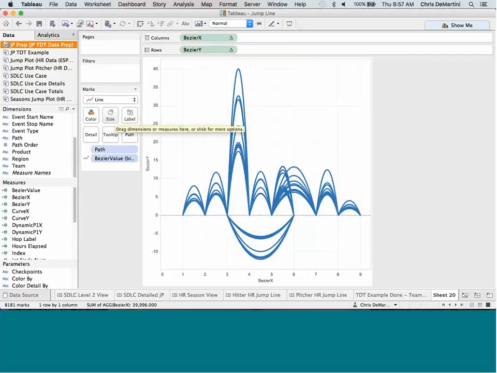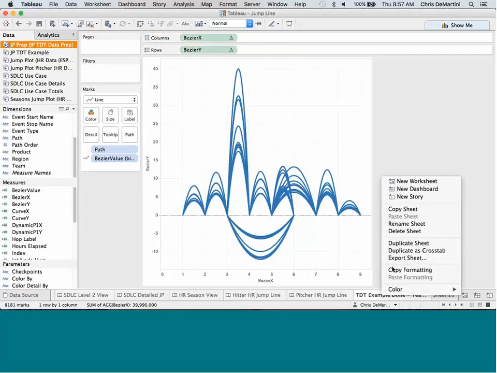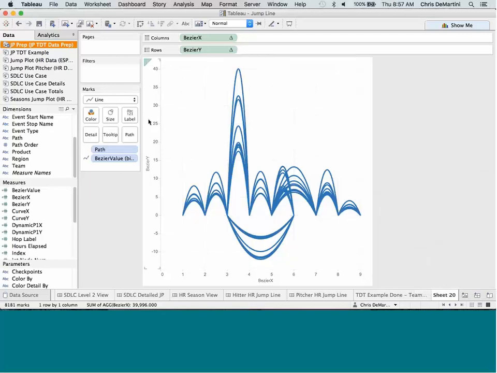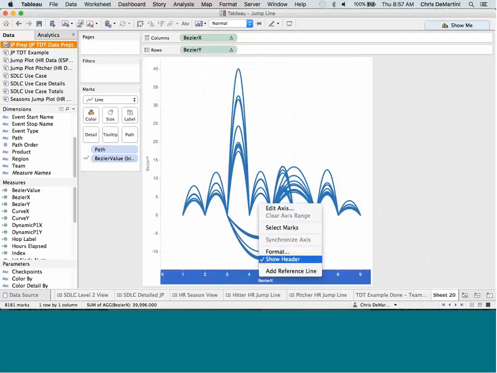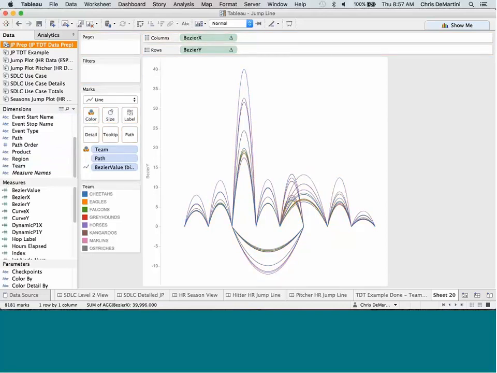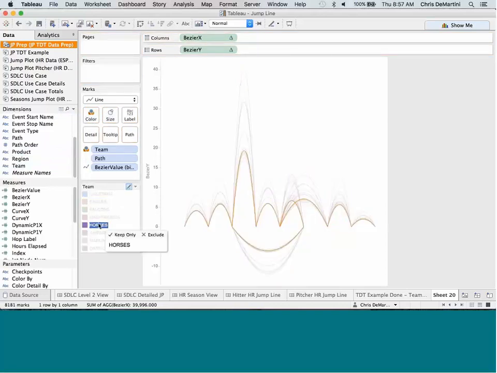In terms of formatting, I like to keep the view with the jump plot pretty clean. I like to maybe have just the one axis over here, so I would hide this. You'd rename this axis to be elapsed time, average time, whatever measure it is that you're using to build the plot. We can use various things to do the color. We use all three of these measures in the plot itself, so any one of those can be used to highlight.